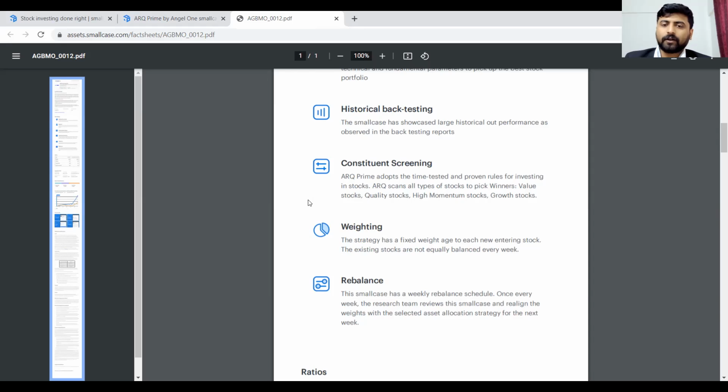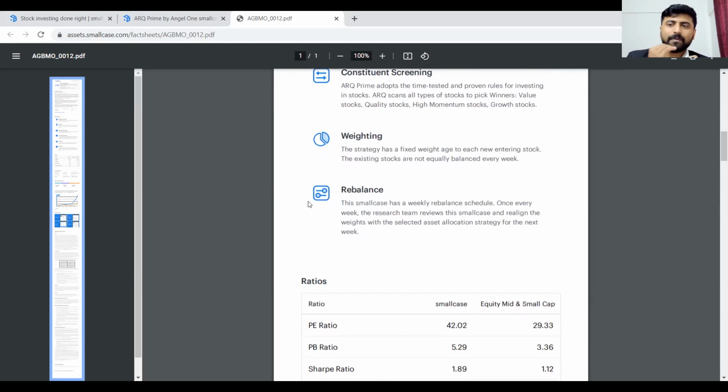Then the next important component that will be mentioned is the rebalance. What do we mean by rebalance? Every smallcase manager, I'll come down to what a manager is, but for now, let us understand that that is an entity or a person who is managing this particular smallcase, who has created it and who is consistently reviewing and managing it. That particular entity is now going to continuously rebalance your particular smallcase on a stipulated time.